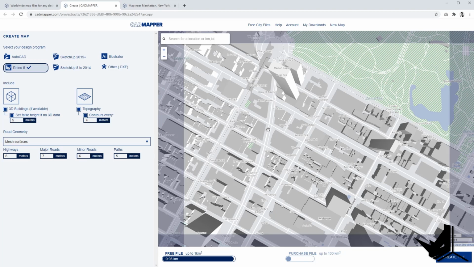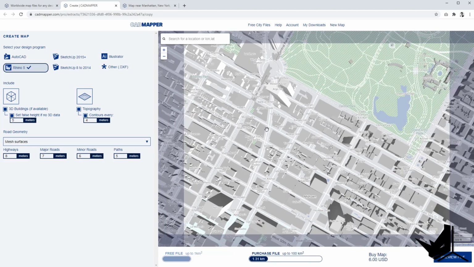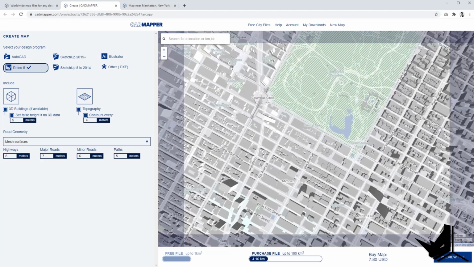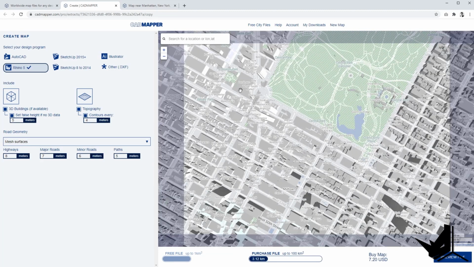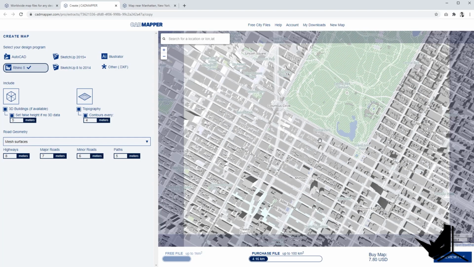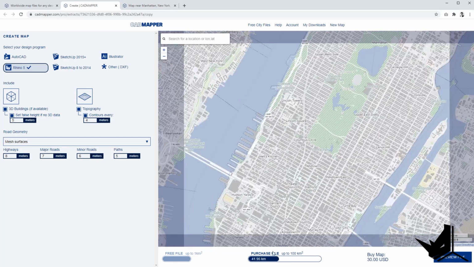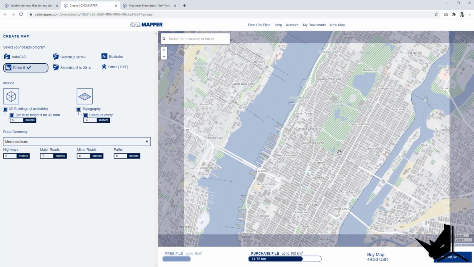For this particular example, I chose Manhattan, New York, with a little bit of Central Park. So we're going to play around with this particular file. You can see here as I'm zooming out that this bar is filling up. This shows how many square kilometers I can take.